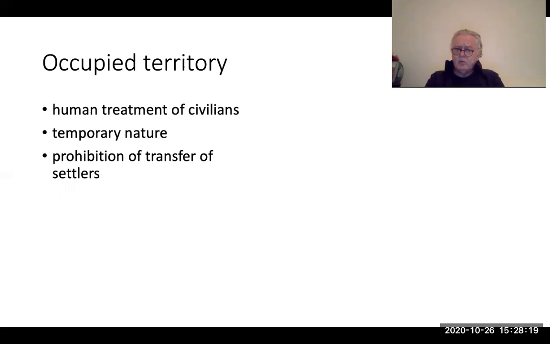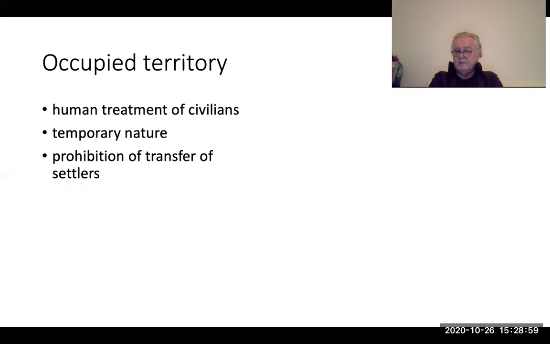There are important rules that apply to occupied territory. There aren't a lot of occupied territories in the world, but there are a few, and they've been occupied for a long time. So I think the most notorious of them is the occupied Palestinian territory, the West Bank and Gaza, which have been occupied by Israel. Gaza is not technically occupied, except that Israel totally controls it. So it is really, in practice, a form of occupation since the war in 1967. Occupation is supposed to be temporary.